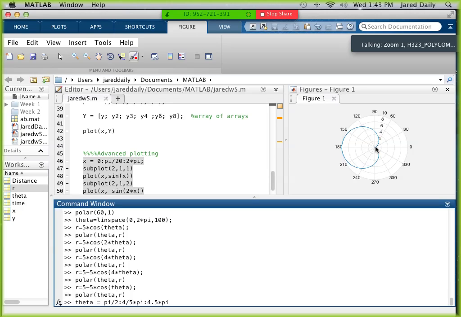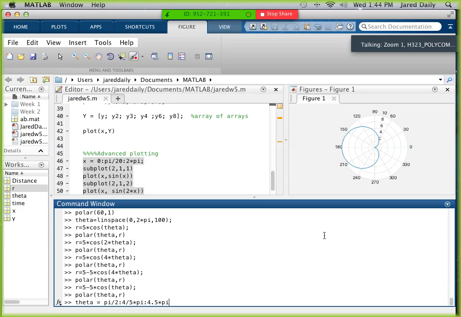So pi over 2 to 4.5 pi, in steps of 4/5 pi. It's kind of an interesting thing to think about, maybe. Maybe not, but I think so.